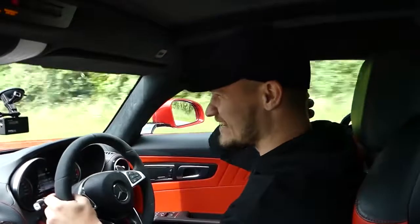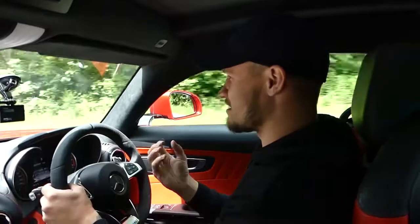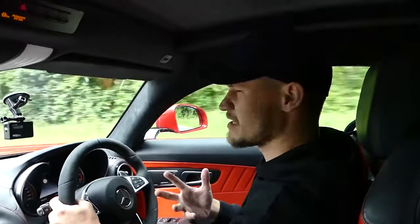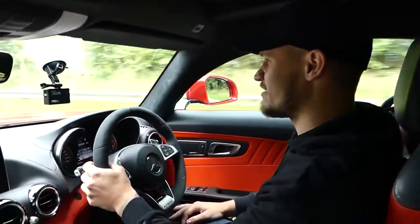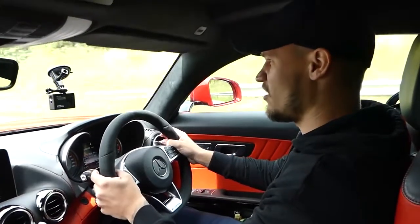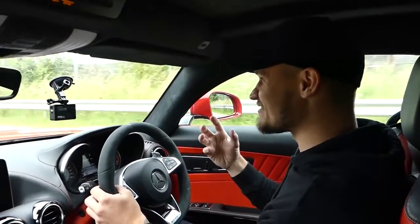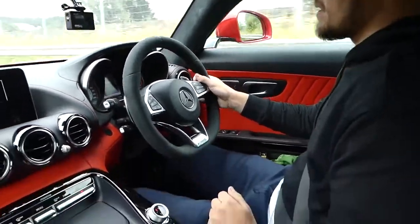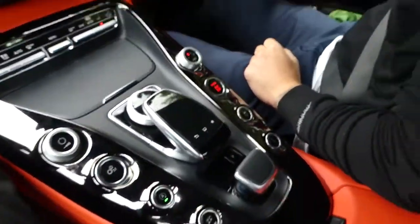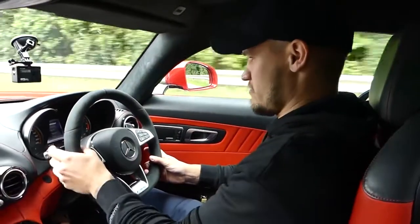Oh my God. The one thing that I was worried about when Renntech introduced the idea of a blow-off valve was that it was just going to be too in your face. Because I think that sometimes blow-off valves get the wrong name for themselves, but... The bangs are so intrusive into the car, but of course, I can just put it back into comfort. We cruise around, and it's just got a really nice rumble to it.